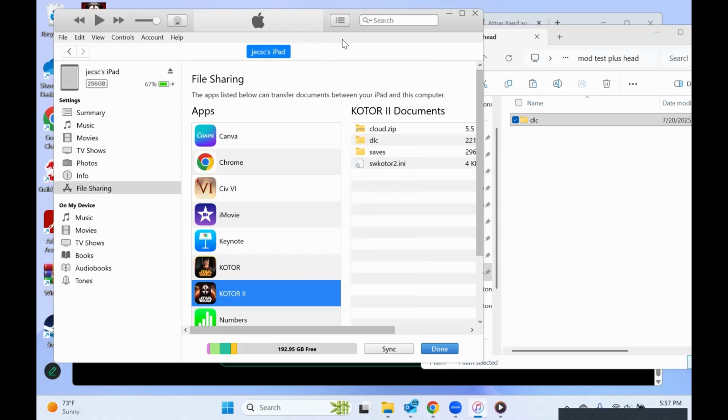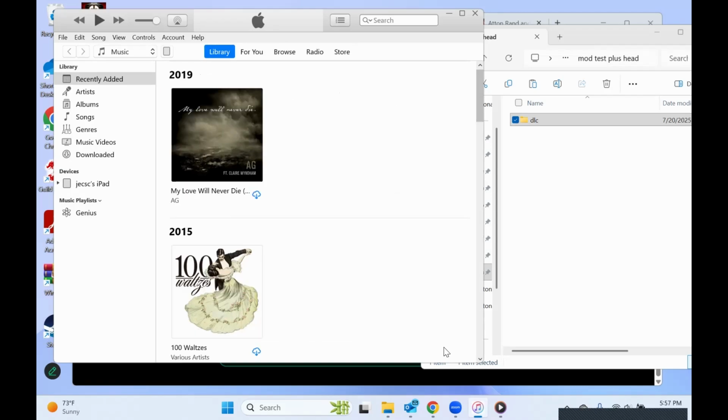If you add in any of the new planet options, like the Coruscant Temple or the Droid Planet, or some of the HD textural fixes, those might take longer as well. Then once it's all done, we are all good to go. You can disconnect and your device will be able to play all of those mods.